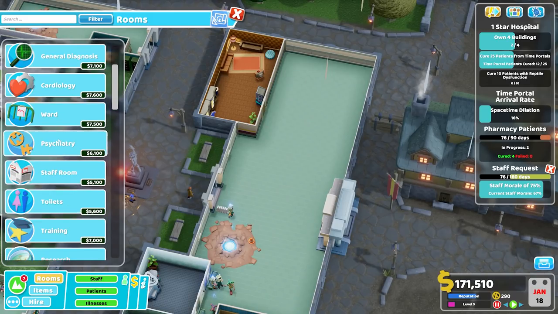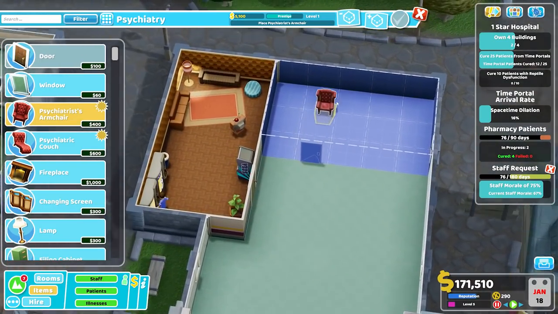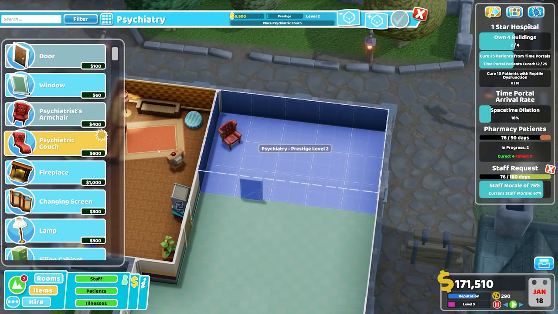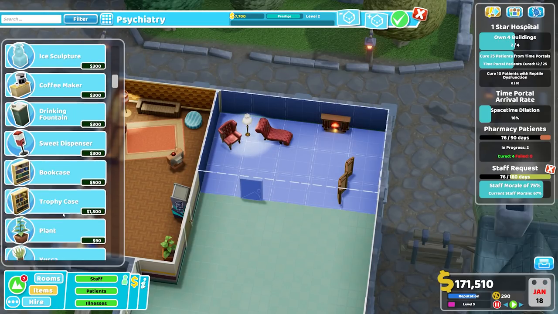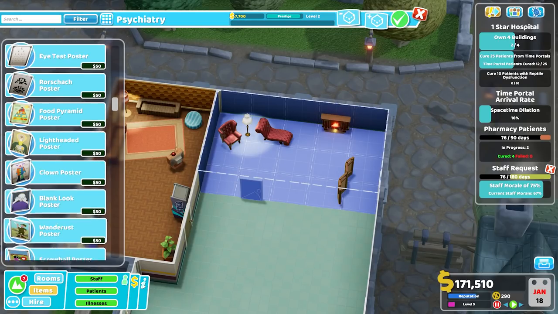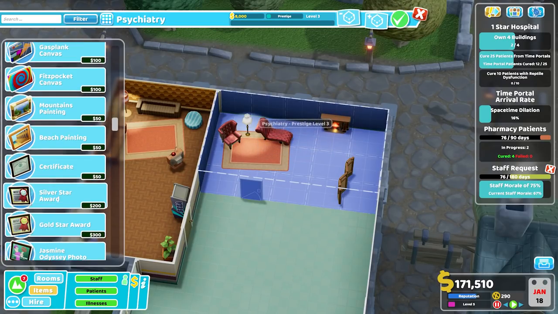Okay, let's do a psychiatric ward. And we can do a pretty decent sized one over here. Oh no, turn away. Always turn away. Definitely get a fireplace in here because the place is going to be frozen otherwise. Get yourself a changing screen there. And maybe some little... Oh yeah, I get a rug. Rug's a nice easy one, isn't it? There we go, level 3, nice. Yeah, get some stars on the wall. Come on. Very good. It's a good psychiatrist.